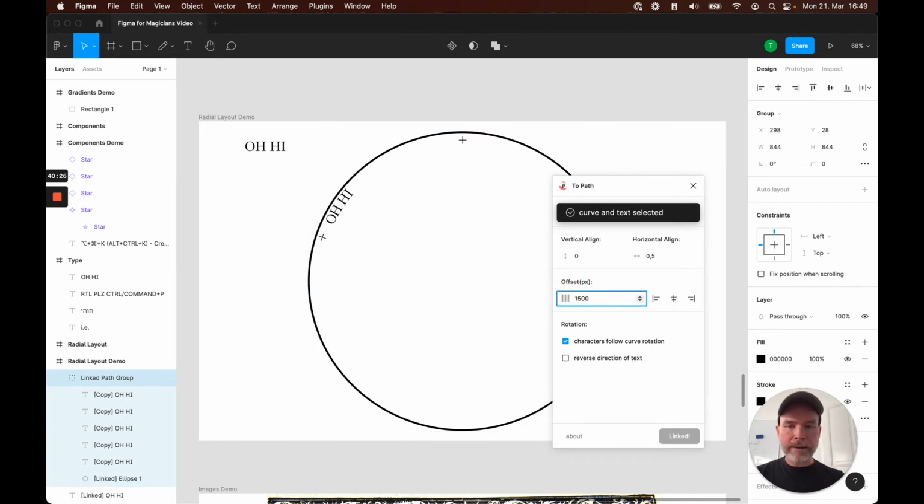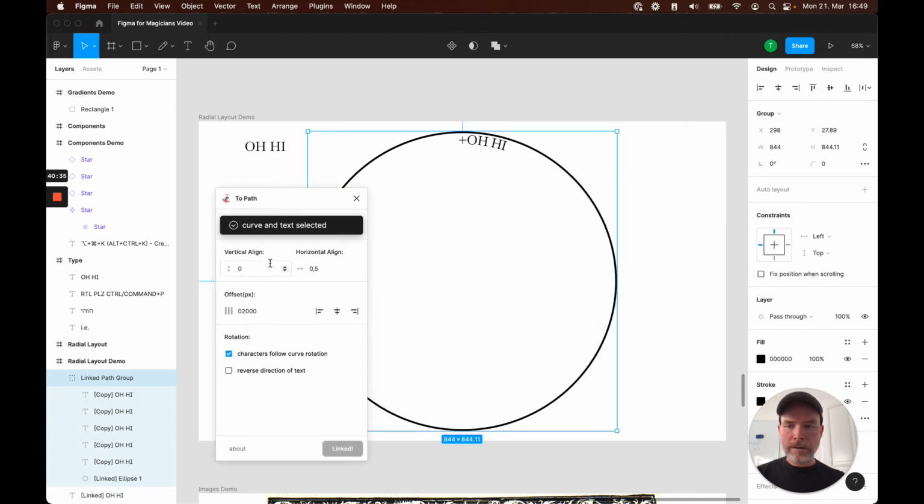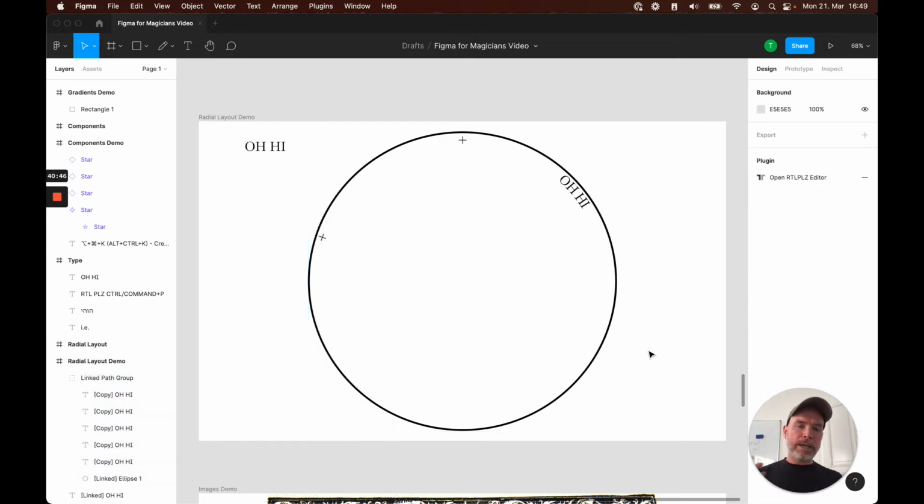And based on that, I might be able to, for example, move this around the circle and get it laid out wherever I want. Let's say that I want it right around there, whatever. So that's a way that you can, using a plugin, radially lay out text if you're working in a radial structure. Anyway, that's just a couple of tricks that I use to do radial layouts like this. If you are doing the same kinds of things within Figma, then these might be handy things for you to know.